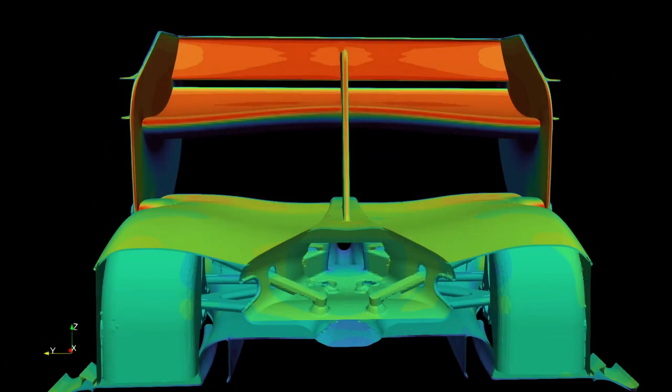Now one interesting thing is how the rear wing is actually backed off in the middle. In a typical race car, you might back off the wing as it approaches the end plates to reduce the drag and the vortices being thrown off by the wing. In Formula Student, you see this backed off mid-wing because the driver's head typically blocks part of the air going to the rear wing. I didn't know at the time why FSAE teams backed the wing off in the middle, but I went ahead and tried it in CFD.